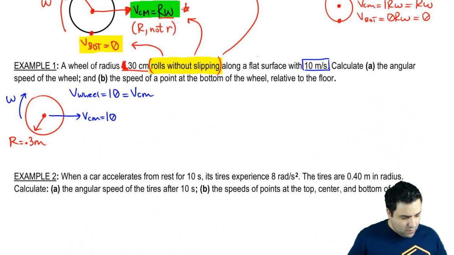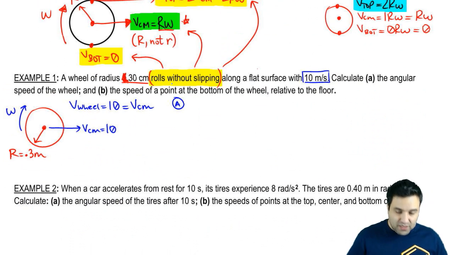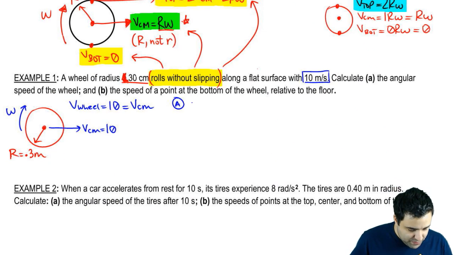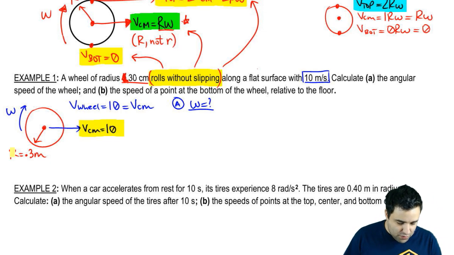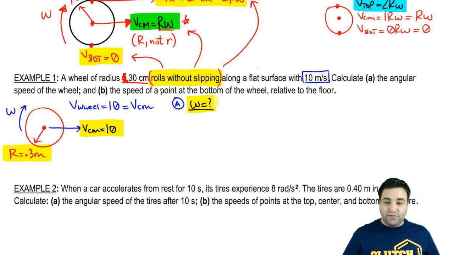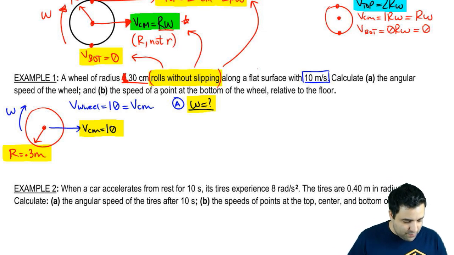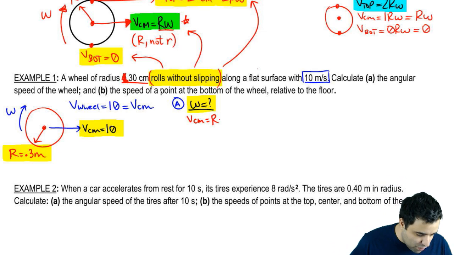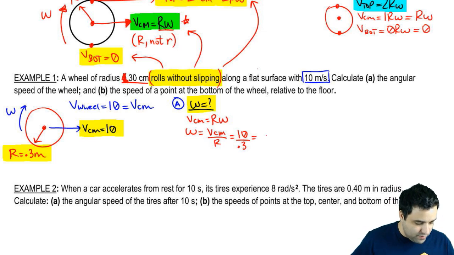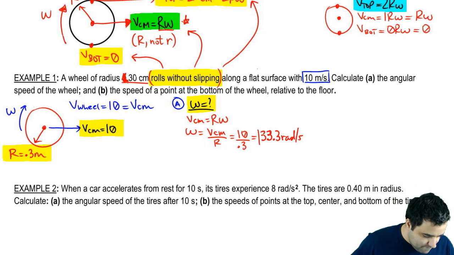So I want to know, A, what is the angular speed of the wheel? So angular speed of the wheel is simply omega. Now, notice that I know VCM, and I know R, and I'm looking for omega. Well, this is very straightforward. There's an equation that connects all three of them, and it is that VCM equals big R omega. Therefore, omega is VCM over R. Velocity is 10 divided by 0.3. Omega, therefore, is 33.3 radians per second. Cool. Very straightforward.